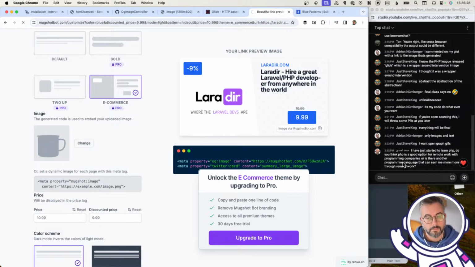I think PHP is an exceptionally good language to learn. I think it's great for remote work, and I think there are plenty of companies out there that will want you to work for them when you're proficient at PHP, regardless of where you are. I said I wasn't going to tackle that question, but that's my very short 2 cents on it, and I'm going to move back to this now.